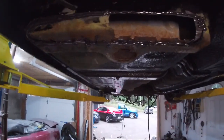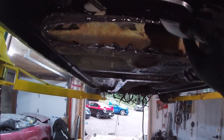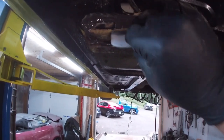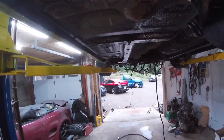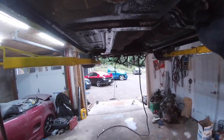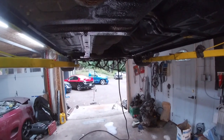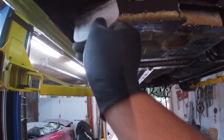We're going to do this the unconventional way. Because A, it's very thin metal, and B, I have panel bond. I do body work and there's always panel bond somewhere. So we are just going to two-part epoxy it — screw welding. It's literally just an outer skin, and it's going to be just as strong — stronger than what's there.